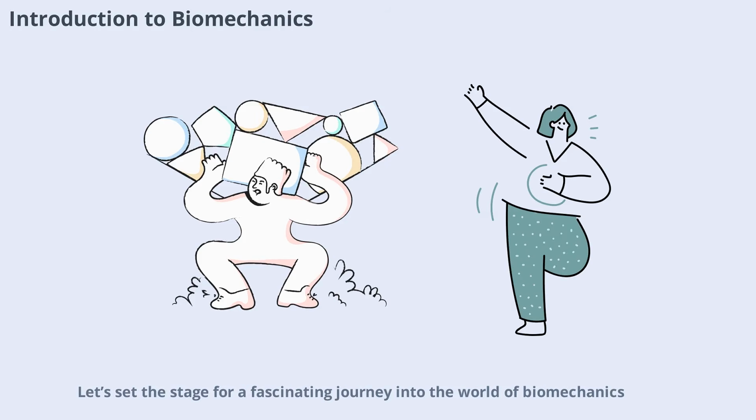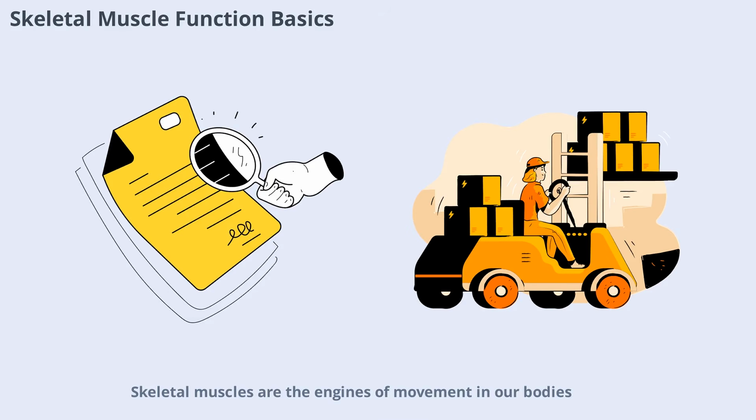Let's set the stage for a fascinating journey into the world of biomechanics, where physics meets biology to explain the marvel of human motion. Skeletal muscles are the engines of movement in our bodies. They attach to bones and through contraction generate the forces needed to move our skeleton. But how do these muscles actually produce movement? It all comes down to the interaction between muscle force and the joints they act upon.